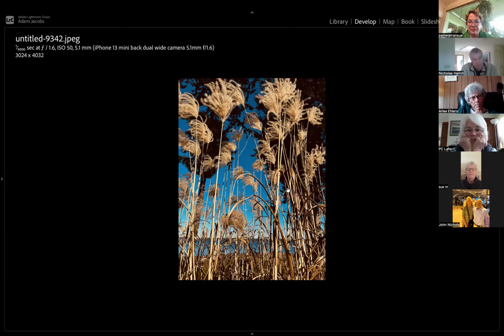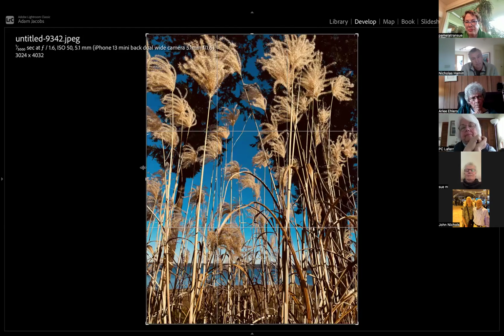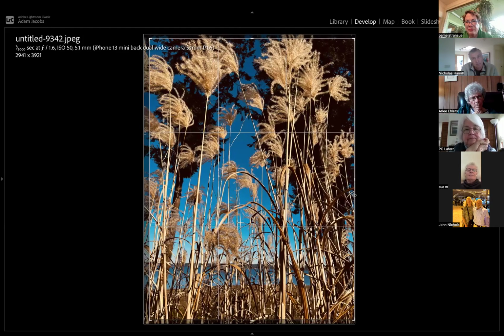I love the lighting here. Maybe I would have been tempted to hone in on one or two of the plants as well, and do some more detailed scenes of this landscape. Watch out for the edges of your frame again on the top left here. I'd probably cut that out.